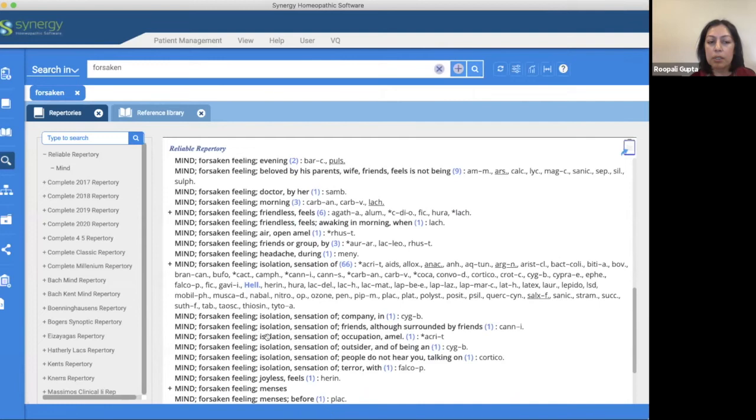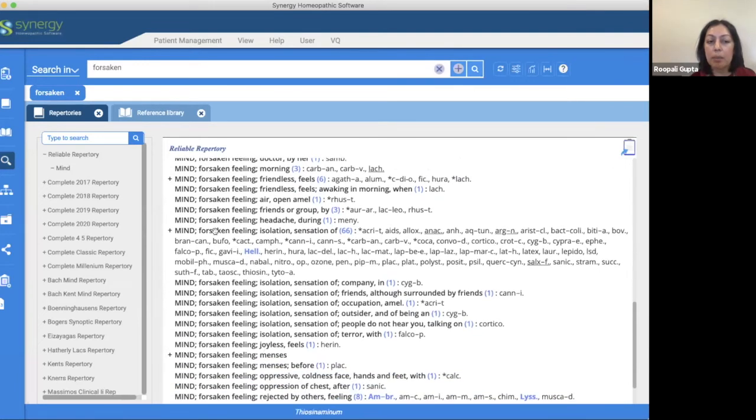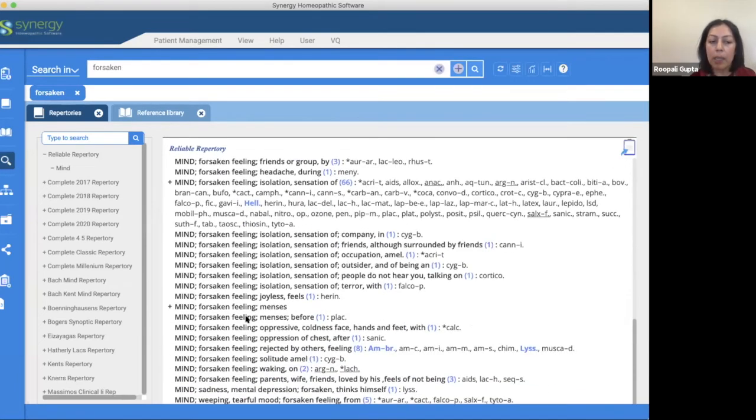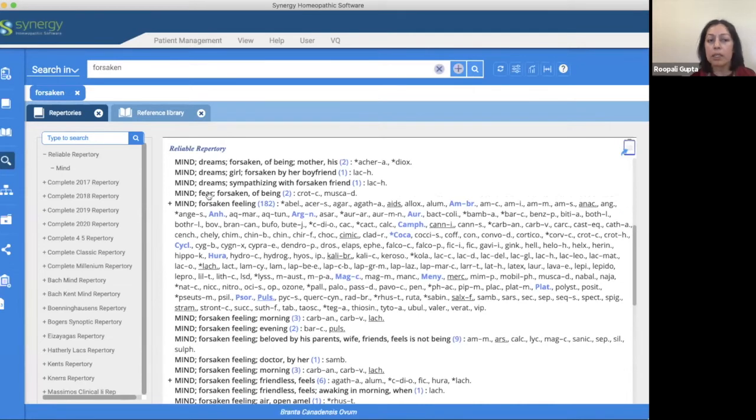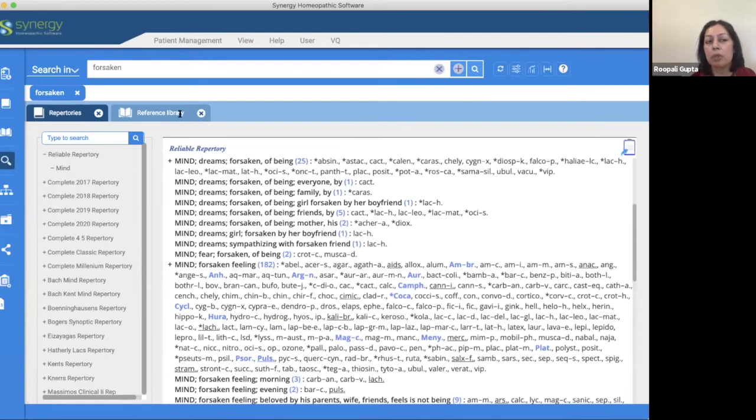And then of course, the sub-rubrics of Forsaken, but I know there's also, I think, Fear Forsaken of Being. Yeah, here it is, Fear Forsaken of Being, that will come up. So I prefer when I'm looking for sub-rubrics to go to global search, and that will give you, for a repertory search, the rubrics, sub-rubrics, and sub-sub-rubrics with that word that you're looking for.